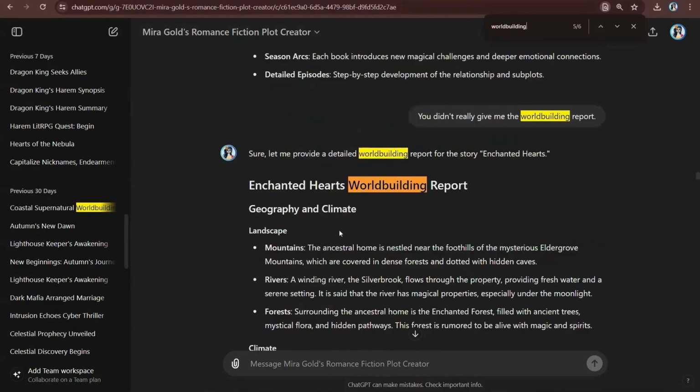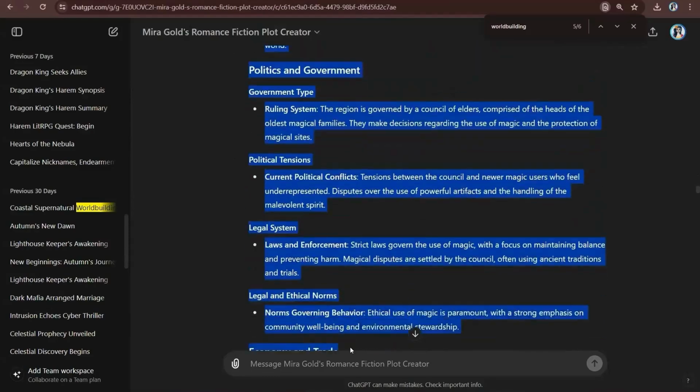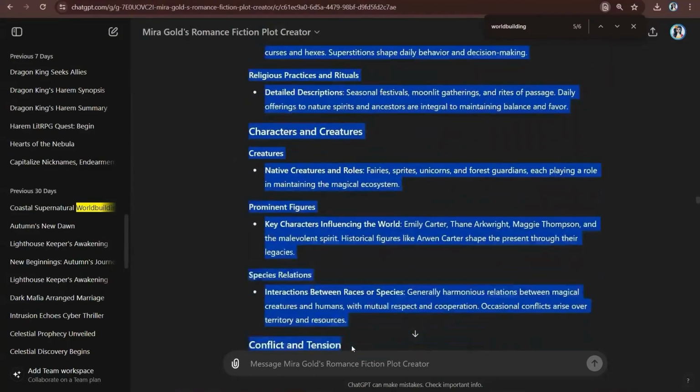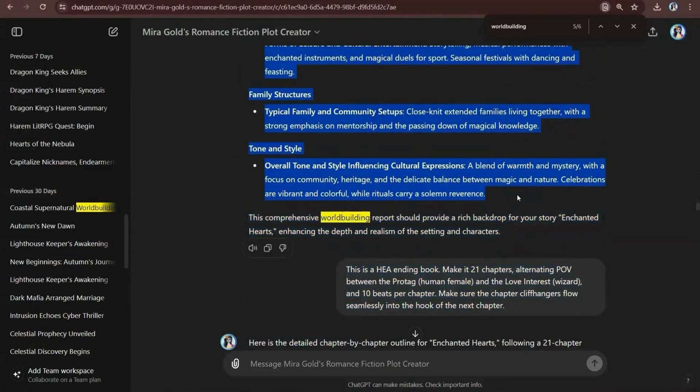So basically, if I'm hearing you correctly, when we're creating the premise for the series or the book, and we ask it to give us settings and world building and lore and all the other stuff that's necessary, you're just simply going to extract it from this area where we asked it to create it in the beginning through chat. So I like this one.